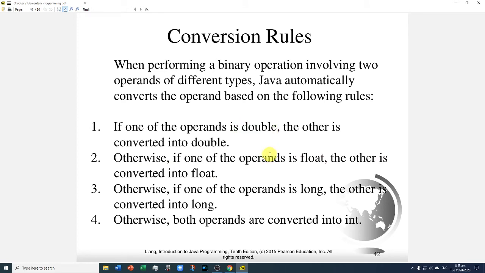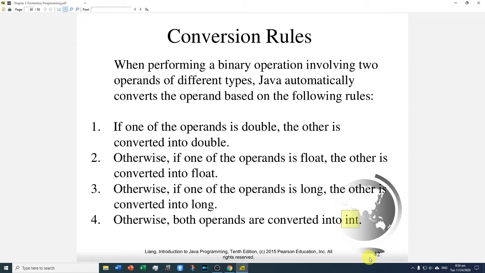What if, sir, long? Okay? Unsa gani nang long? It's actually a larger capacity sa to ang integer nga data type. Okay? So, if one operand is long and the other operand is double, okay, iyahang i-convert into double. Makita ninyo ni ang behavior or you will observe nga it will convert the other variable depende kung unsay pinakadako ang capacity. Okay? Double actually has the highest storage capacity. Next is float, next is long, finally we have int.